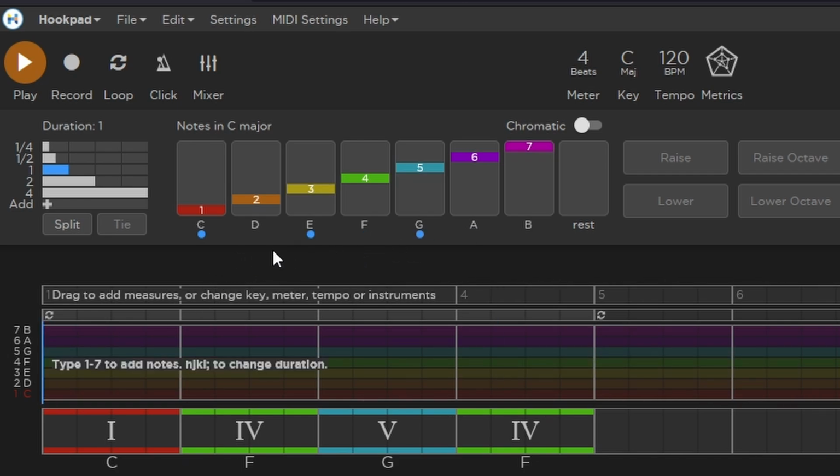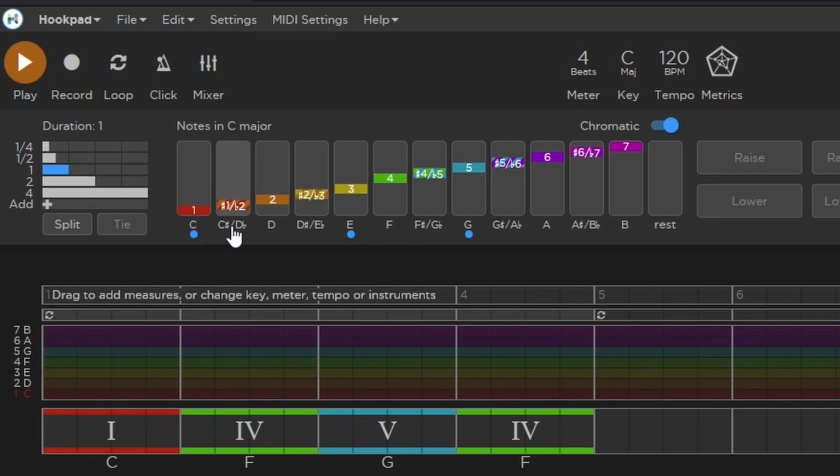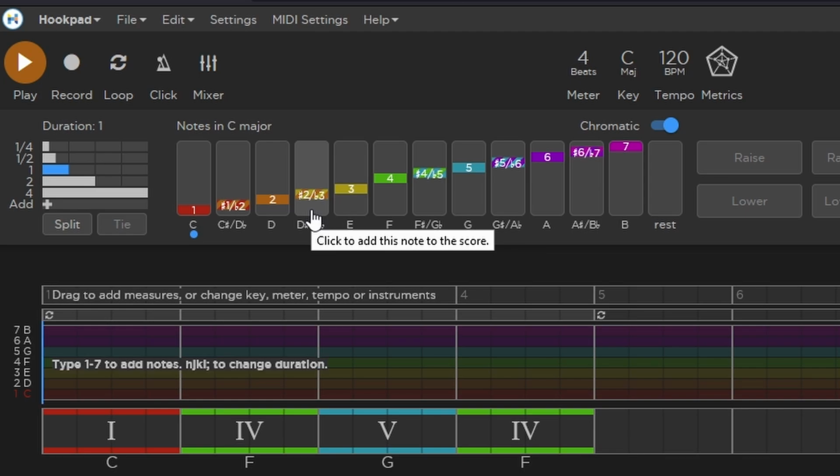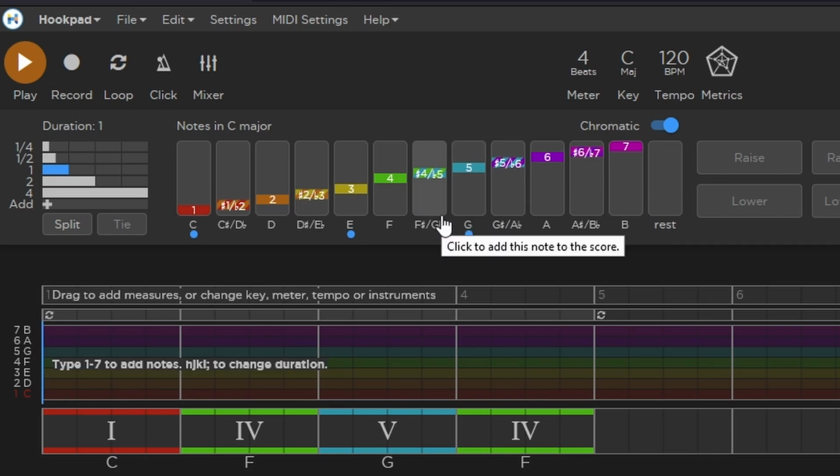The pool of available notes are in the scale for the key. So this is C major. If you'd like to see all of the notes, all 12 notes, click on this chromatic tab. You can see here we've got all the possible notes. You can still see that the notes in the scale are whole colours, and then the notes that fall out of the scale, they mix the colours together from the note above and the note below. So again, you can easily visualise where these notes belong in the scale and in relation to the scale you're working in.